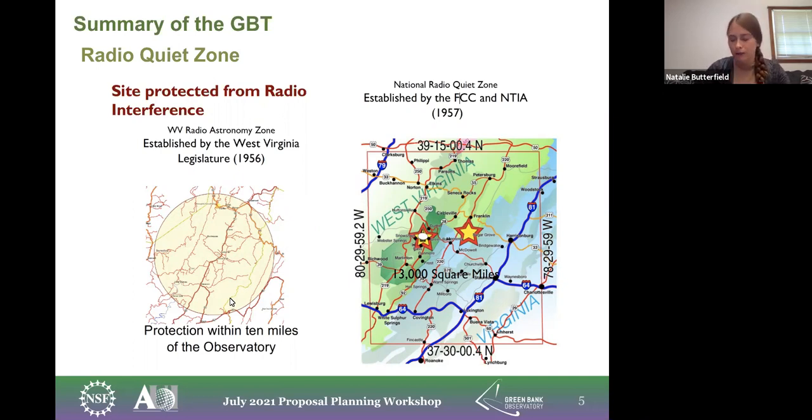The purpose of having a radio quiet zone is to reduce RFI interference. We do still have some RFI signals. A lot of these tend to be from satellites, and you can't really do a whole lot about that. But at least within these quiet zones, there is a reduction of cell phone towers, microwaves, Wi-Fi routers, anything that can be producing a signal that could interfere with science observations. That's why it's known as the radio quiet zone, because we've reduced a lot of the radio interference. However, especially at lower frequencies, you still can get some radio interference, but a lot of those tend to be from satellites.